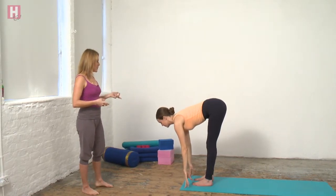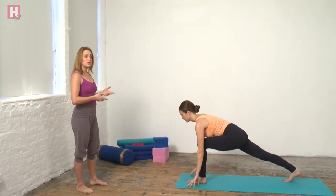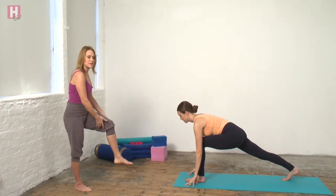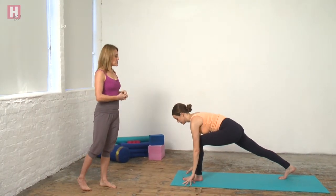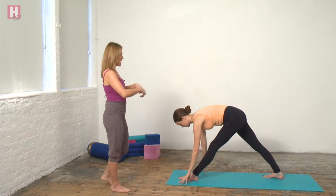And now when you step your right foot back, good. We'll do a hamstring stretch here, which just really gets the legs awakened. Stretch your left leg straight. And you're going to send both hips back towards the back of your mat.